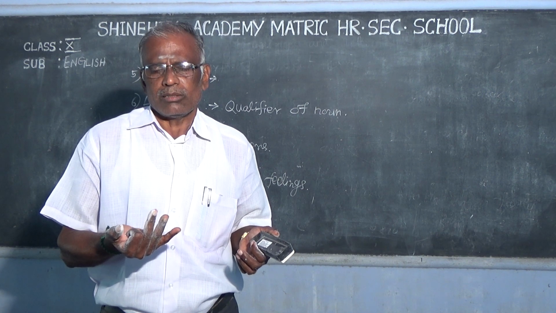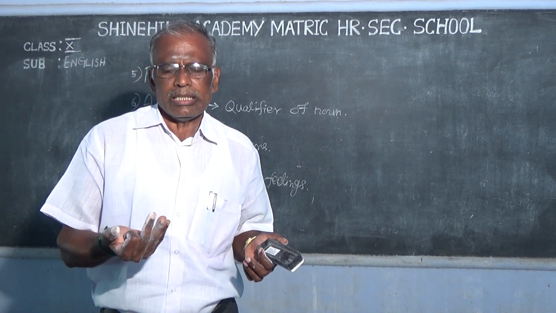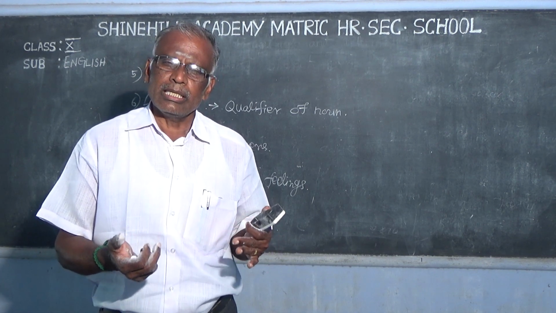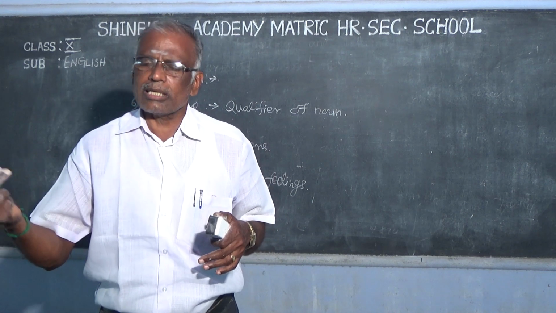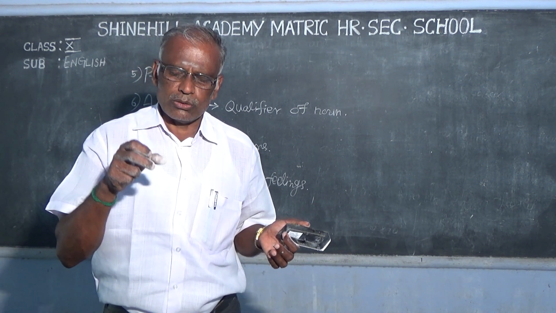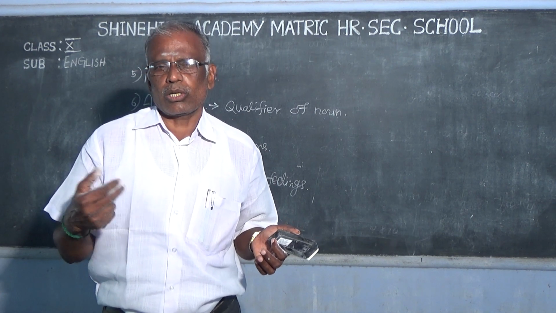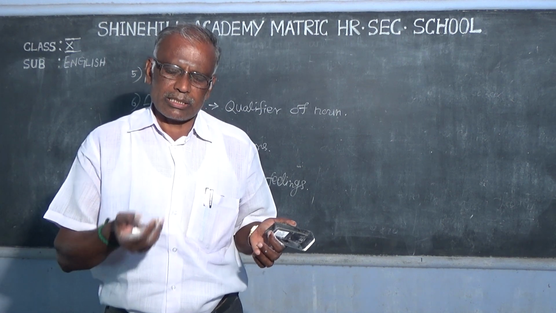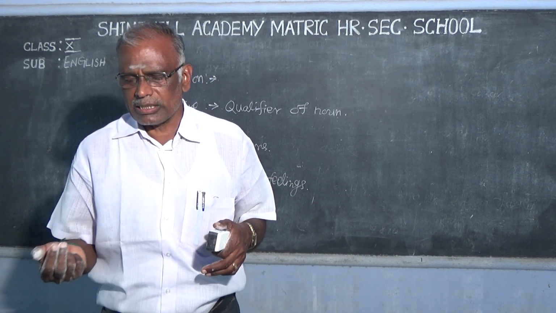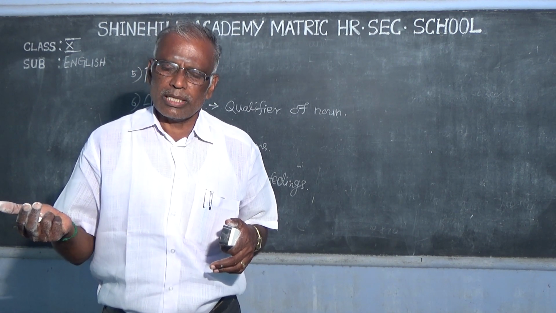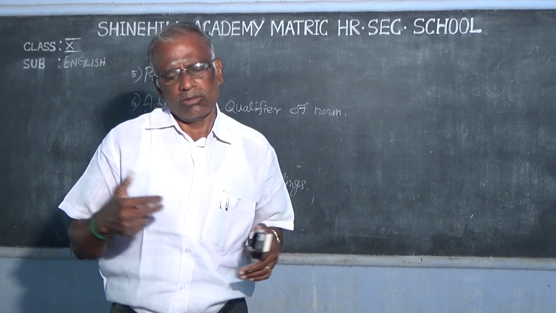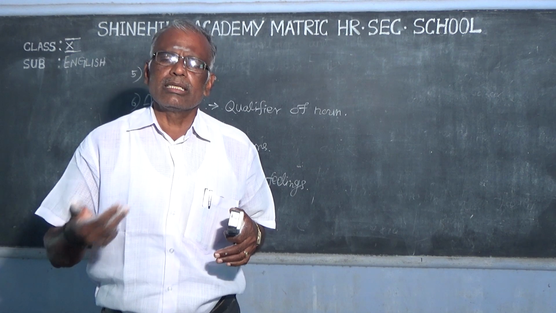Then what's the third step? Whenever we go outside, we should be cautious about maintaining distance. If we follow all these 3 guidelines, definitely we can manage to escape from this pandemic disease. Also one more thing I want to insist: kindly compel your parents to have the vaccination, because it is on the way. The Tamil Nadu government is trying very hard to give the vaccination. So kindly insist to your parents and other elders in your home to go to the nearby government hospital to have the vaccination. By following all these 4 methods, we can come over this pandemic disease.